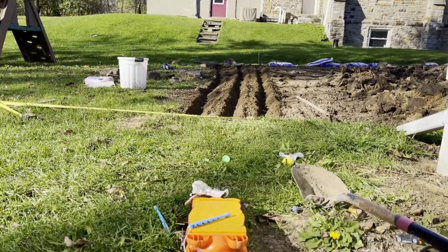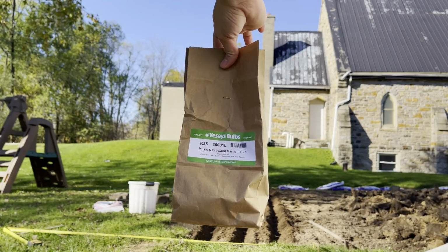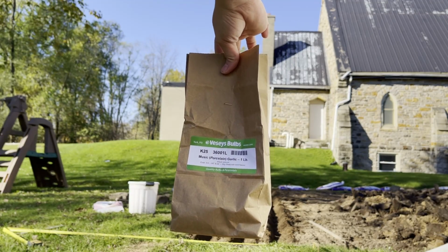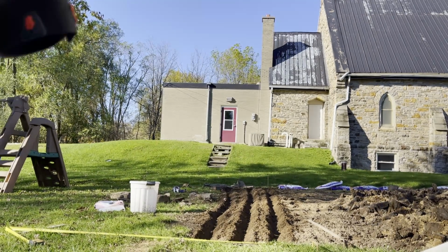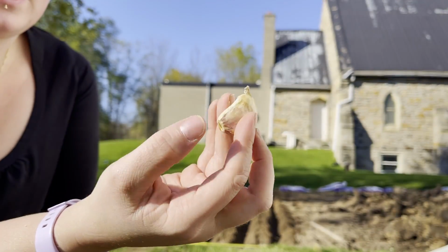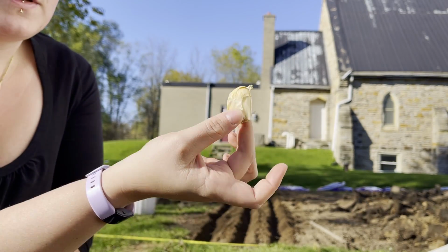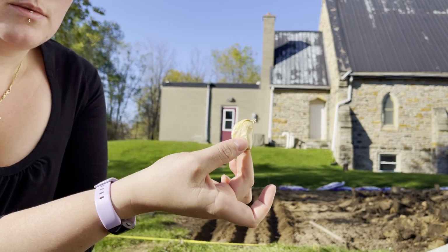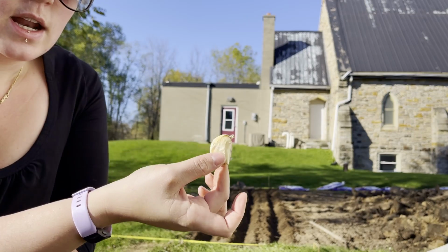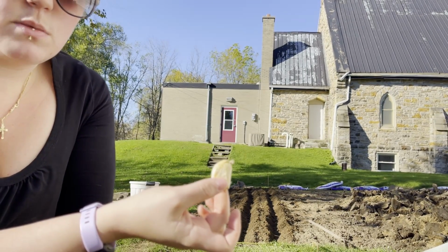Row number one is going to be Music porcelain. When you plant the garlic, you're going to plant the root side down, so the pointy side faces up like that. And I'm just going to plop them in. I think you have to space them out about 4 inches, I think it was.